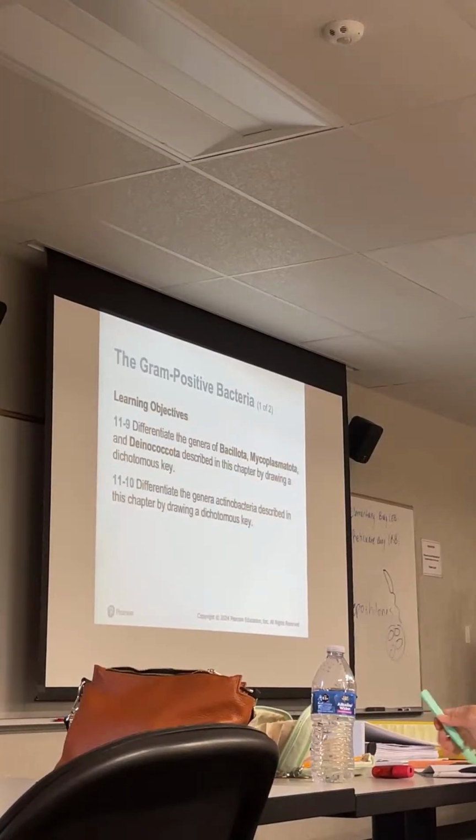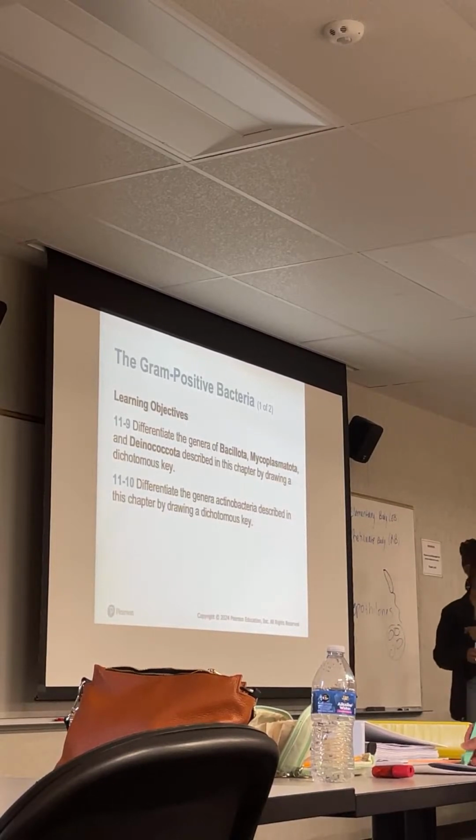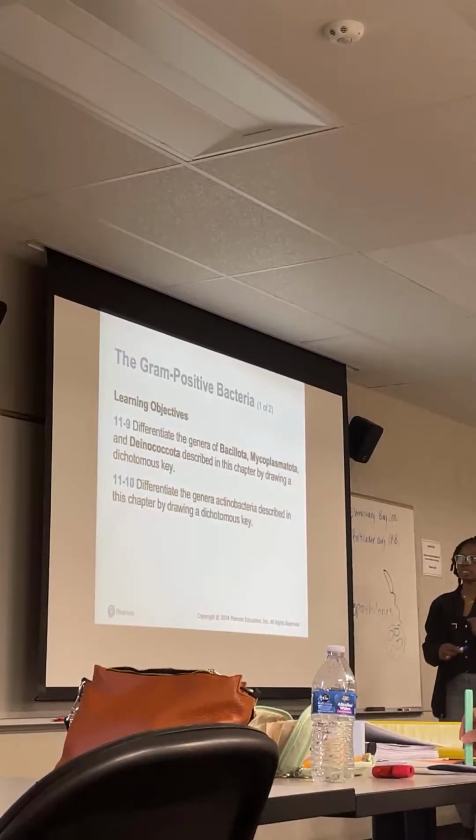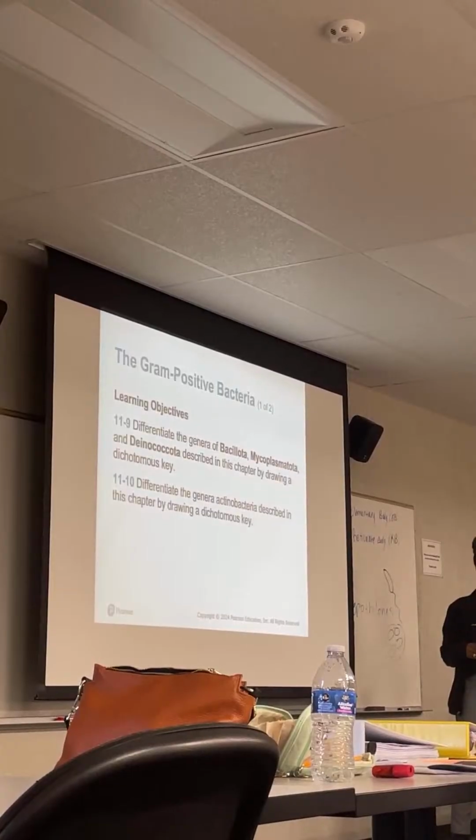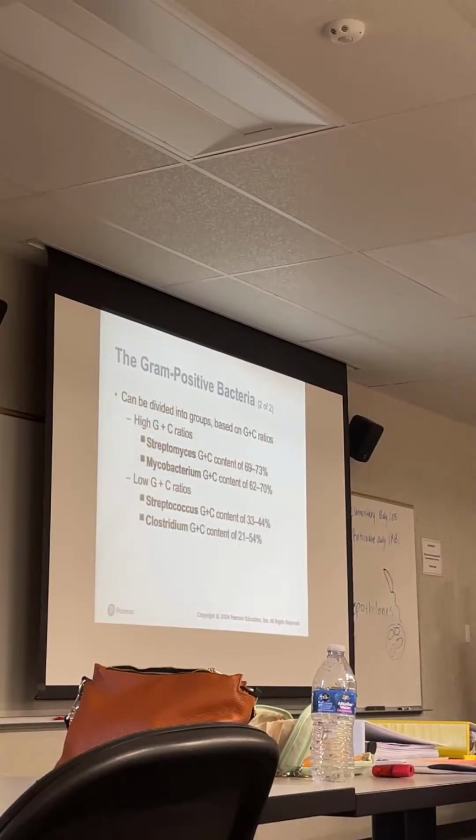Alright, so now we're going to switch gears, because everything so far has been gram-negative bacteria. So now we're going to go into the gram-positive bacteria, and we're going to talk about the genre of the Bacilliota, so that's going to include Bacillus, of course, the Mycoplasmatodes, the Dinococca, and then we're going to talk about the actinobacteria as well. The first thing we're going to do though is talk about how we normally divide gram-positive bacteria.